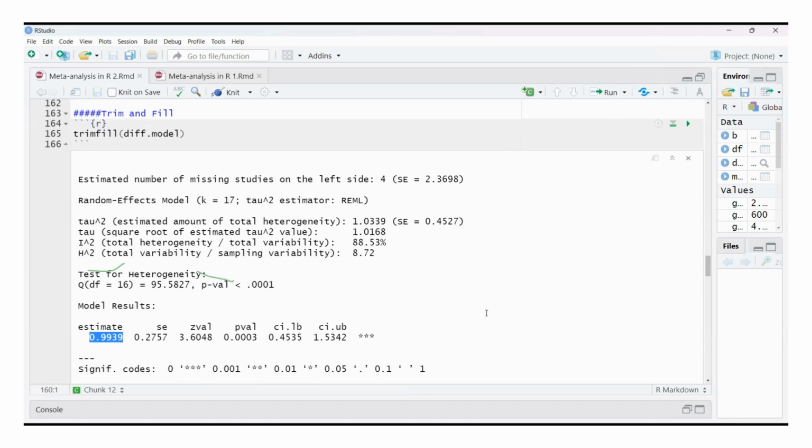Hello, Ma. Hello, Mariam. Why will the effect still be significant when the confidence interval does not contain zero? Is it 0.4 to 1.5? Yes, that's why it will be significant. Remember, this is the effect size of the mean difference now, not the effect size of the Egger's regression test. Okay, I get it now.